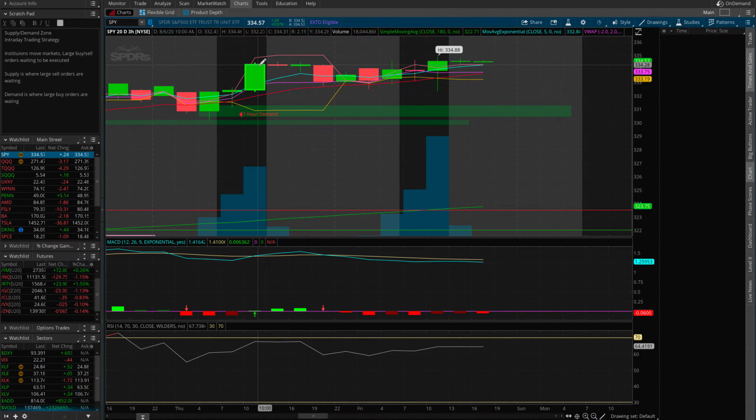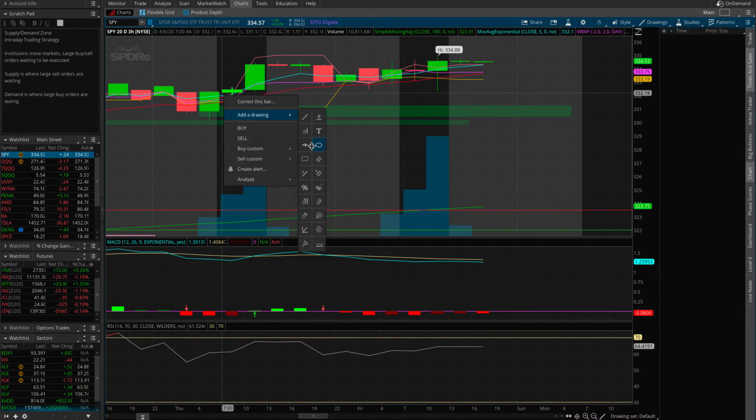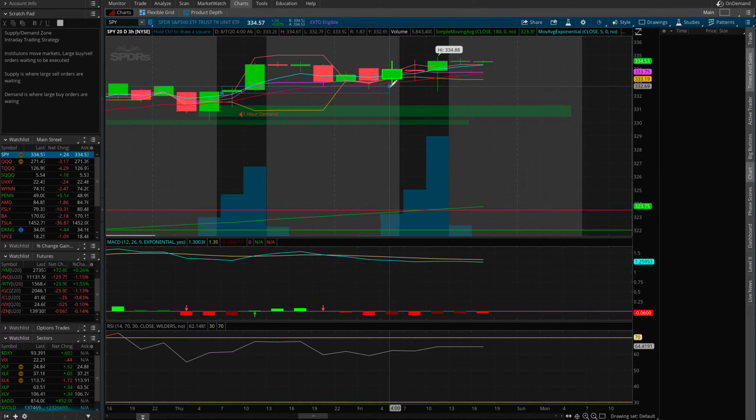I also want to note that typically these drops, or the pushes up, are better during market hours. Right here you could technically call this a supply zone because you have this large drop, but it's in after hours and pre-market, so it's not quite as valid. When you're drawing these zones, you take the big rocket ship candle, go to the one before it, go in the corner, add drawing, rectangle, and push it up.